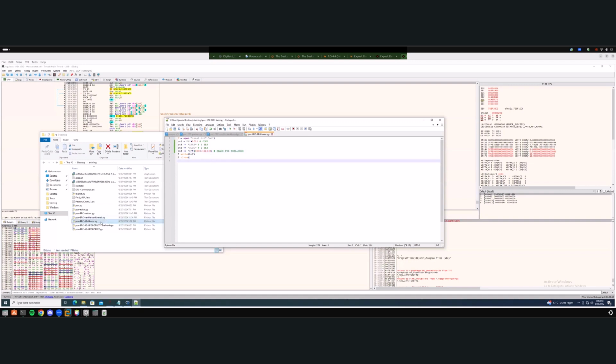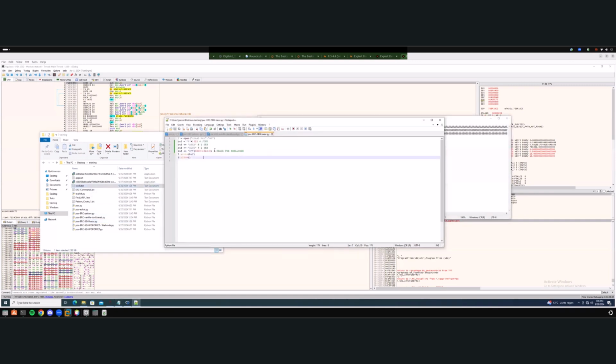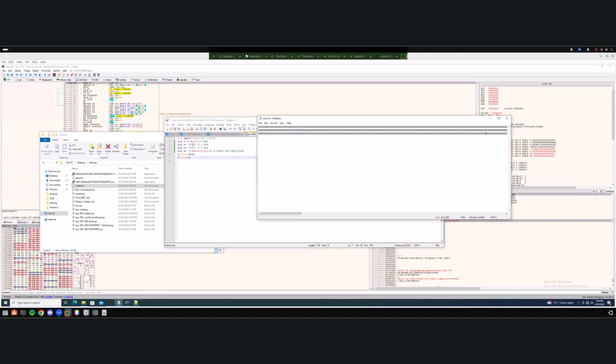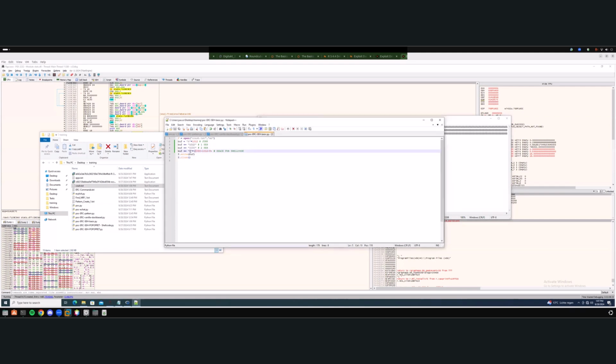Because this is 4 bytes and 4 bytes. All right. So we're going to send that, and this is going to allow us to take control of the structured exception handler.